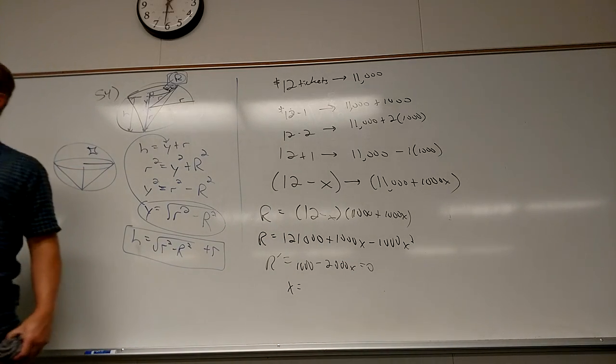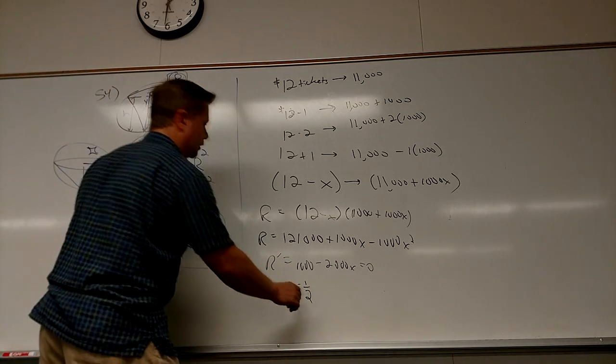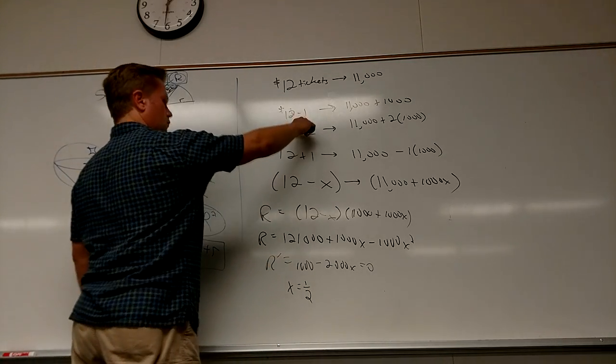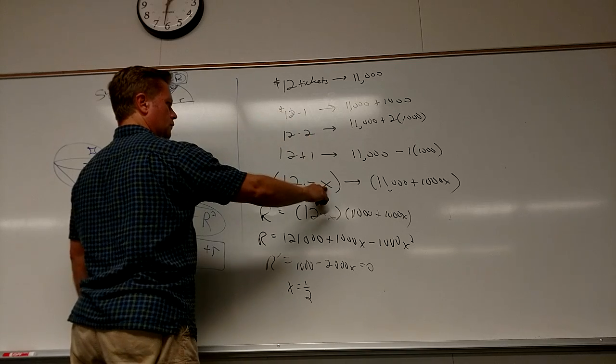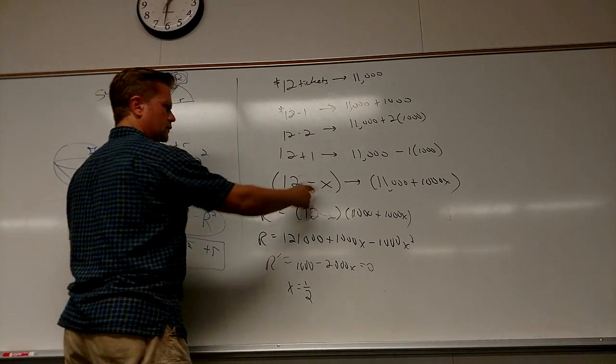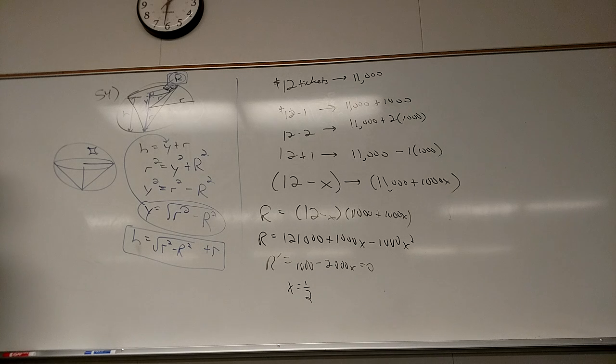Do you guys see that? So you actually want to change the price. You want to increase the price. Sorry, you want to drop. What did we say it was? Yeah, you want to drop the price by 50 cents. That'll increase your attendance by 500 on average. That'll be the sweet spot. All right, that problem is beautiful.